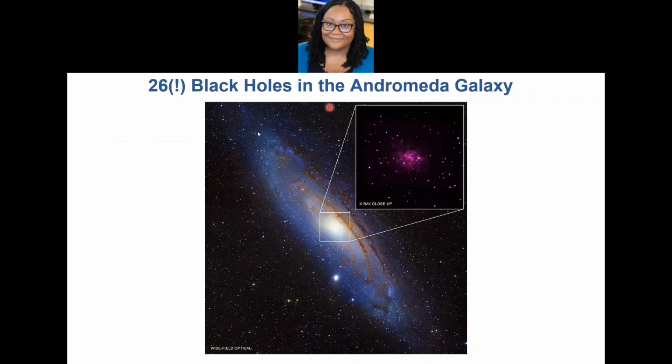The Andromeda Galaxy provides a pretty decent opportunity because this is a large spiral galaxy like our own that is physically very, very close to us. If we are imaging that galaxy in X-ray as opposed to wide field optical, which is a larger image, we look toward the center, there are all these little purplish blobs, each one of them representing a black hole, many of them showing a lot of evidence of spiraling matter. So the kind of hazy glow that we can see surrounding some of these is something that we can tie to accretion disks. And again, these are 26 of them just in our nearest neighbor spiral galaxy.